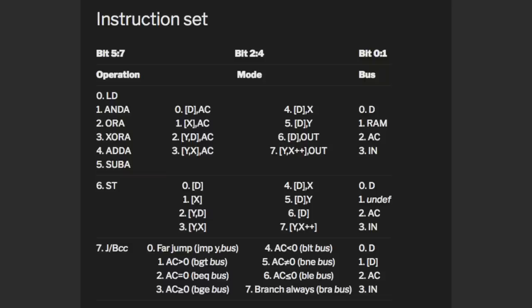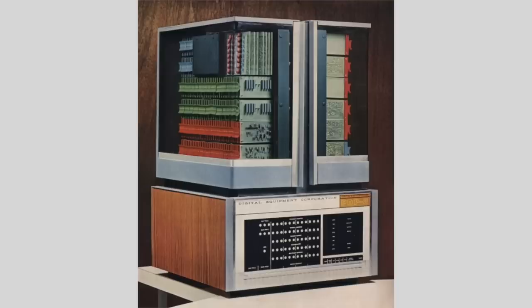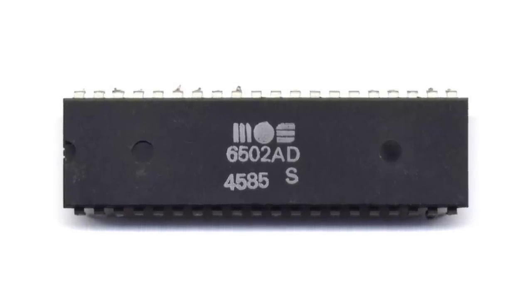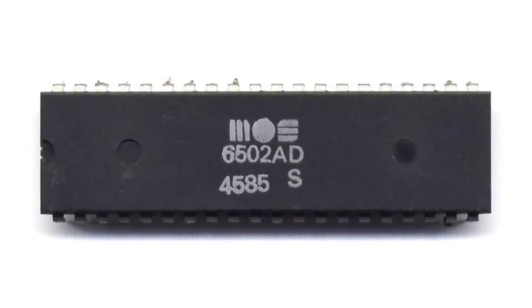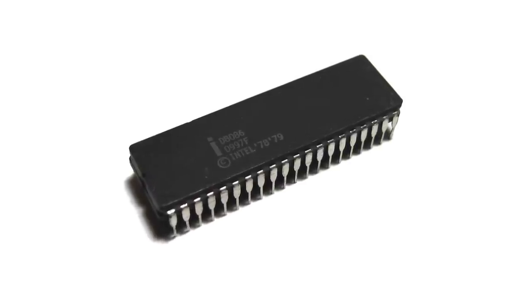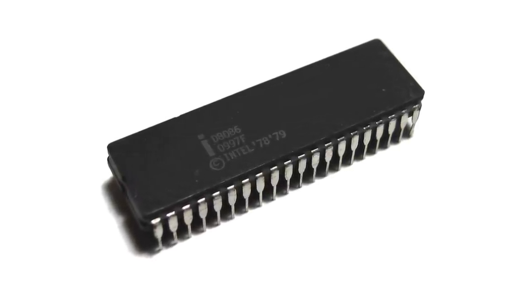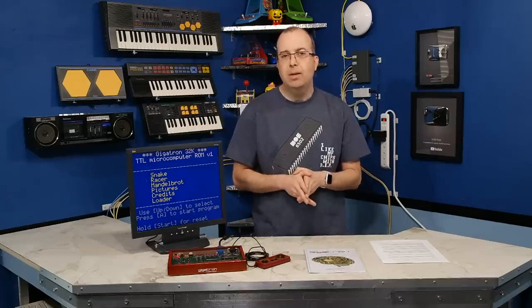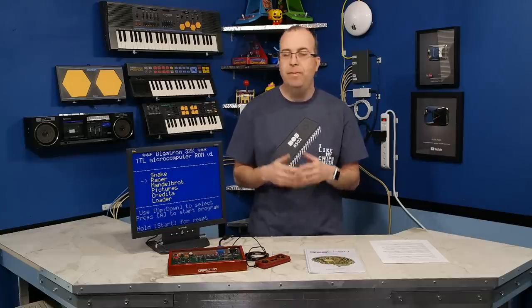So I want to take a moment to talk about the programming language for the Gigatron. The CPU, if you can call it that, only supports 8 instruction codes. By coincidence, the PDP-8 was named what it was because it only supported 8 instructions as well. Even an old chip like the 6502 had 56 different instructions, and processors from Intel at the time had hundreds of different instructions. Writing code with only 8 instructions is certainly possible, but it would be very tedious.